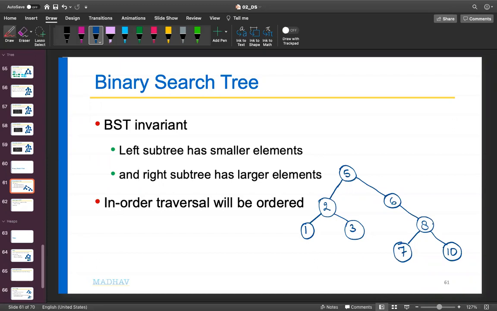I know 10 is larger than 8. It again cannot be in the left subtree. I'll go to the right subtree and I found a 10 there, right? So you see, instead of checking 8 nodes, I have checked only 4 nodes and I have found my answer. So that is an illustration of how a binary search tree is helpful in searching for data.